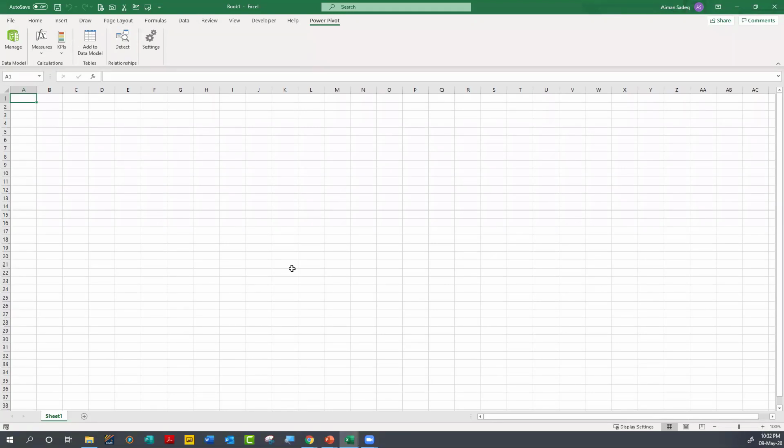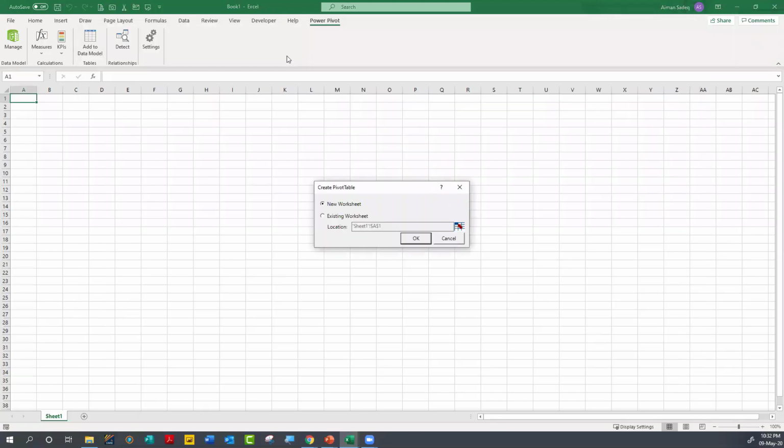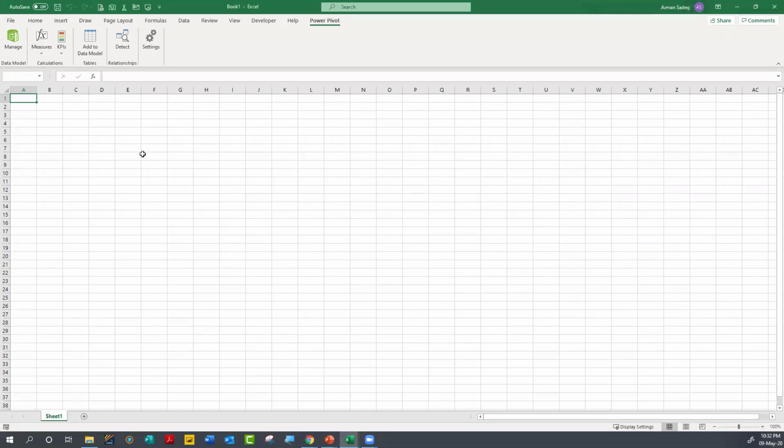Okay, fair enough. Let's do now, again, so I am at the manage. Here's my manage here. It's in that same file, but it's not in Excel. It's kind of an intermediary location. Okay, now I'm going to go to pivot table. I can put it in any sheet, in the existing sheet, on a new sheet. Doesn't matter. I can put it in the existing sheet. Here we go. And I click OK.